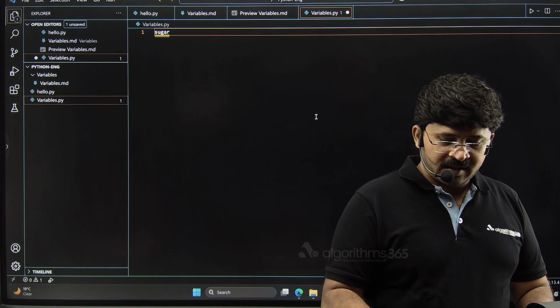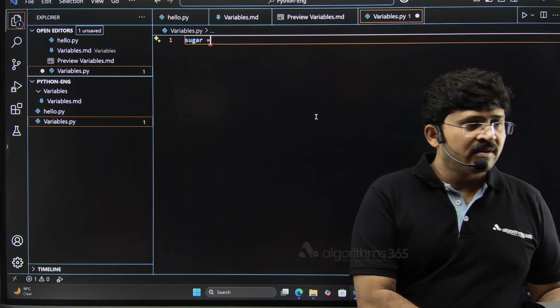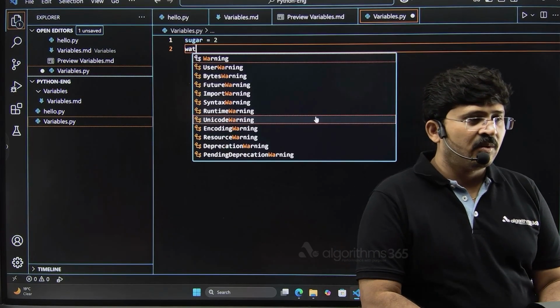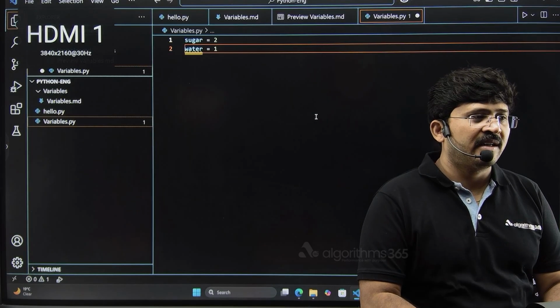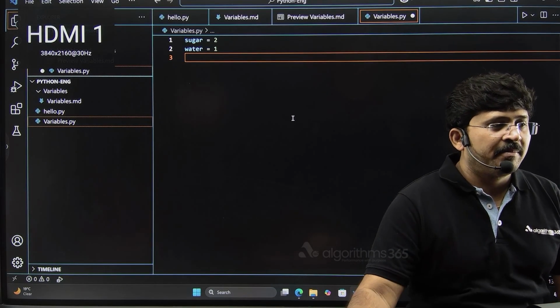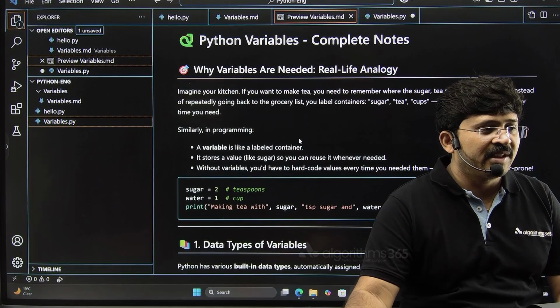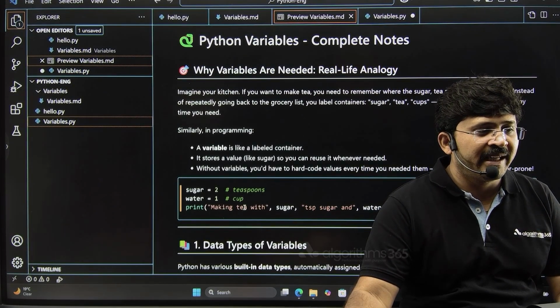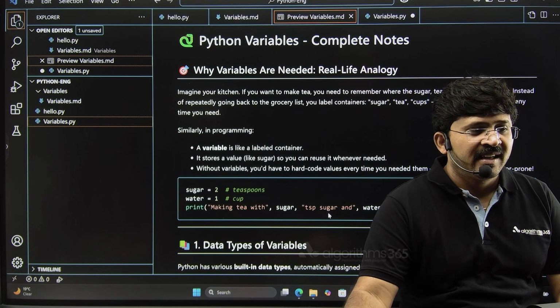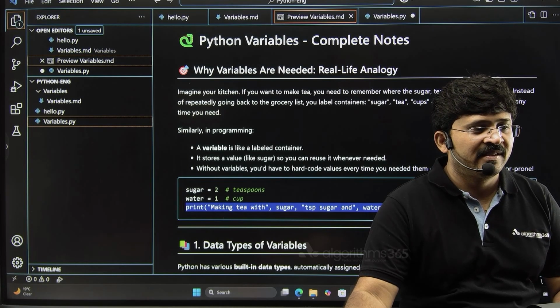The third line we are writing here is printing something. We are printing "making a tea with sugar and water". So let's copy this line also.